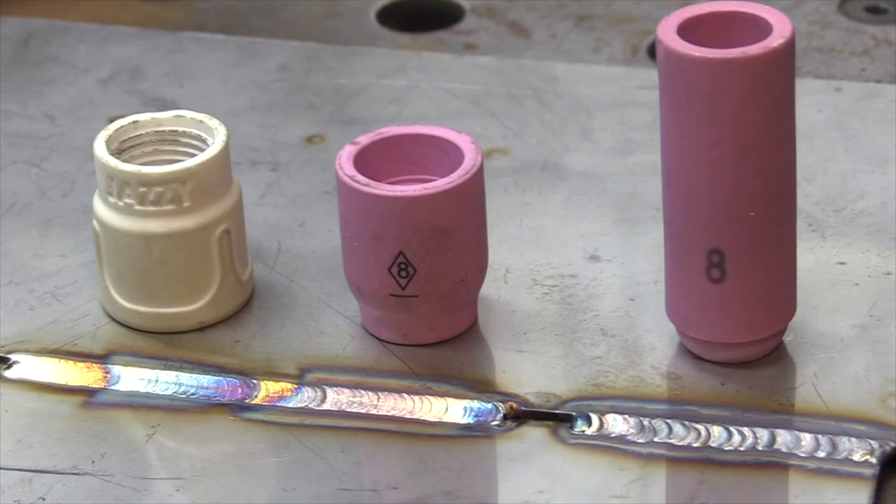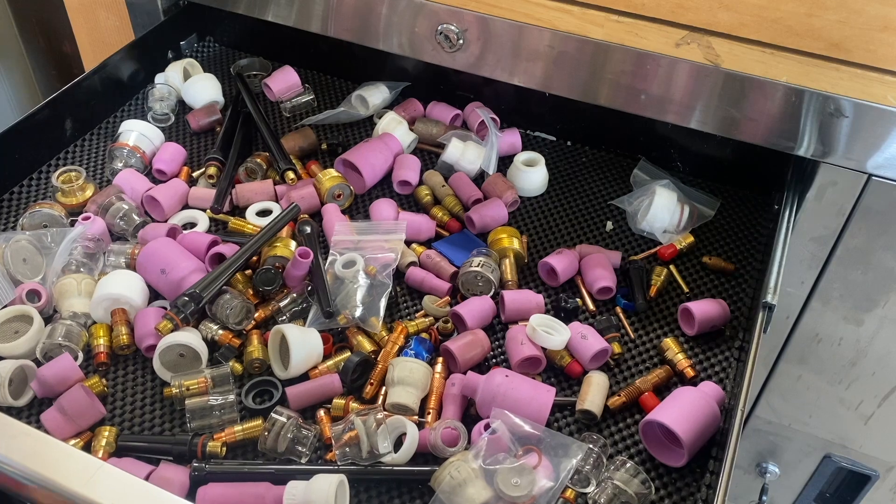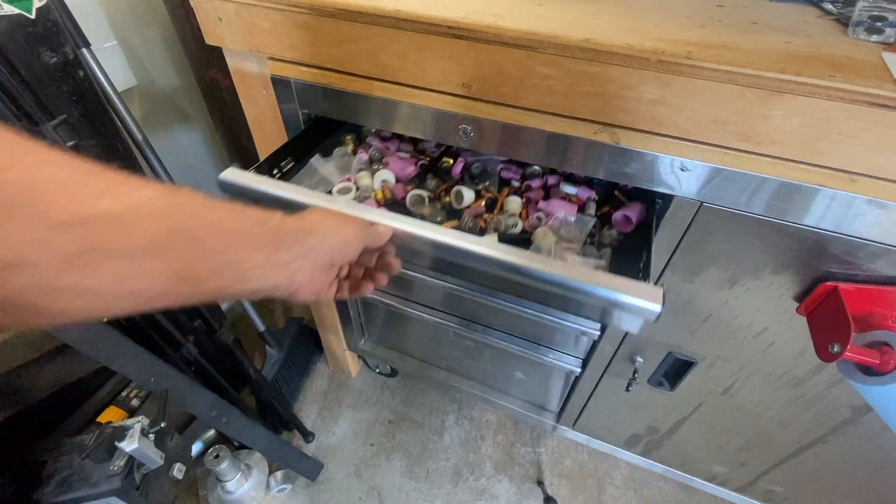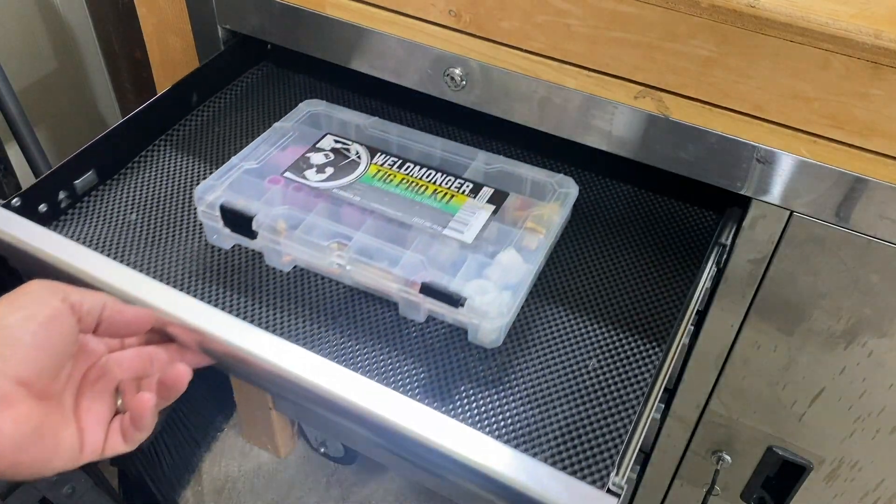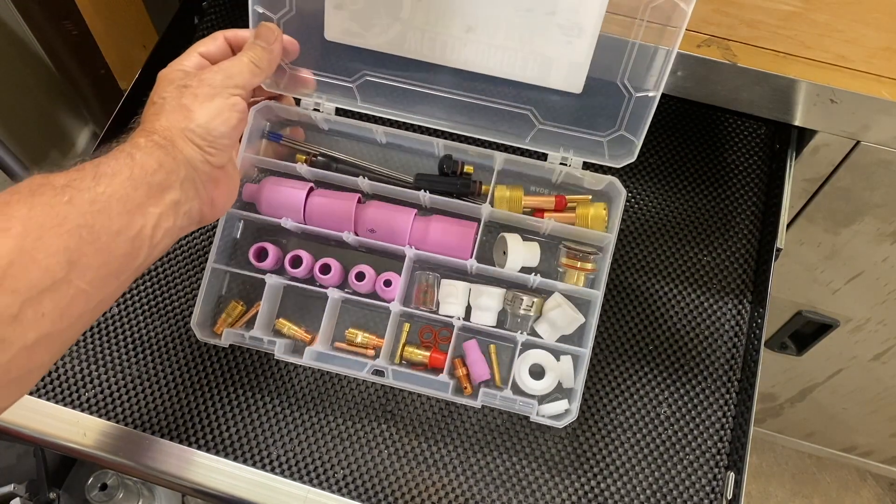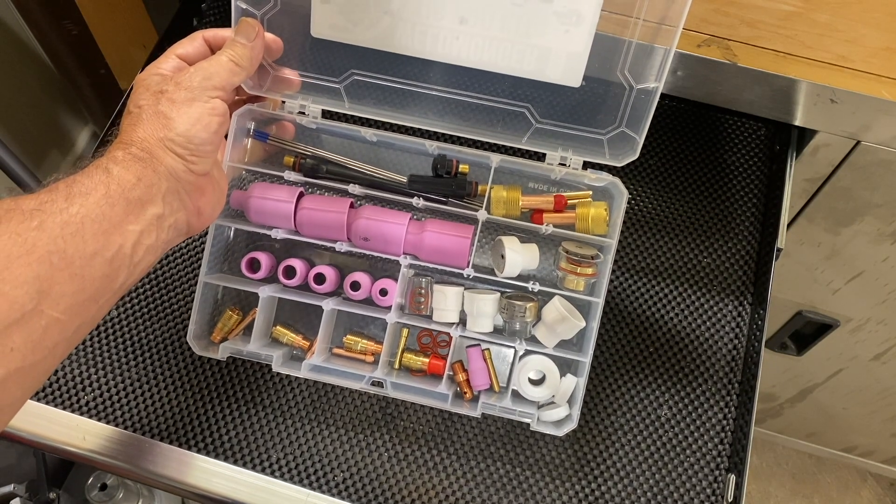My TIG cup situation can get out of hand pretty quick. My problem is I don't always put things back before I move on to the next video. So I'm going to try to take my own advice, use my own product and work out of this kit from now on. This is a TIG Pro Kit. It's like a swiss army knife, a cup for every situation. Here's a quick breakdown of the cups that come in the TIG Pro Kit as well as some good tight arc shots of each one.